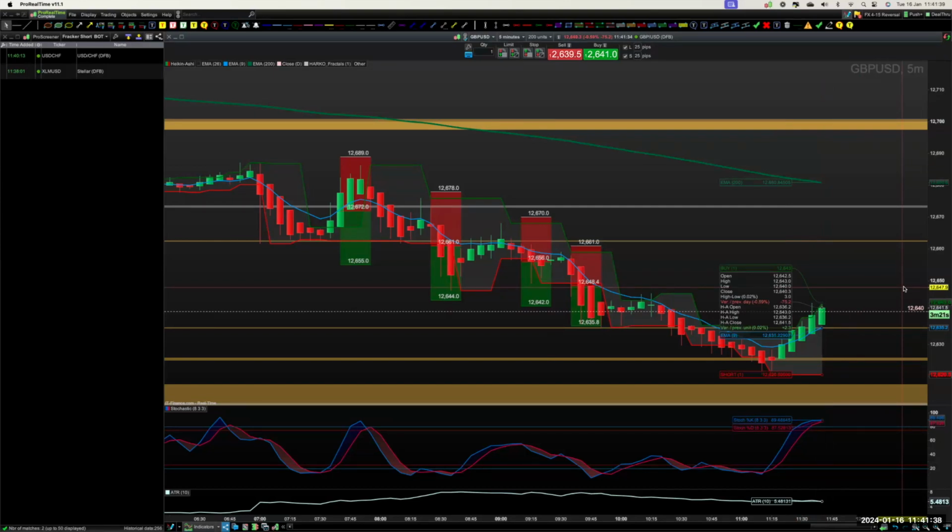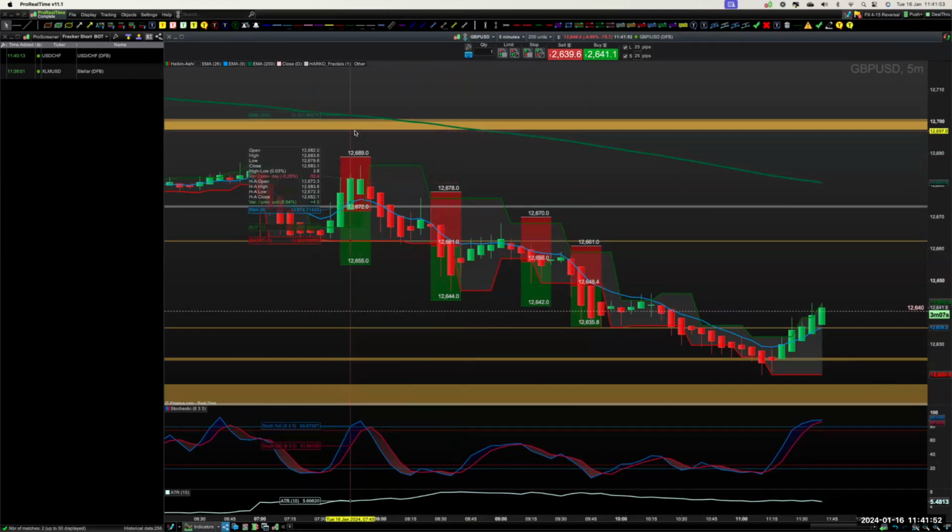Okay. Again, you don't have to do stop to entry, and you don't have to take half off. But a rule that I have is we always use 1% as our risk, 1-to-1. If I'm going to stack trades like we've done this morning, I never want to have more than 1.5% at risk. So I have to do something with these trades if I'm going to do that.